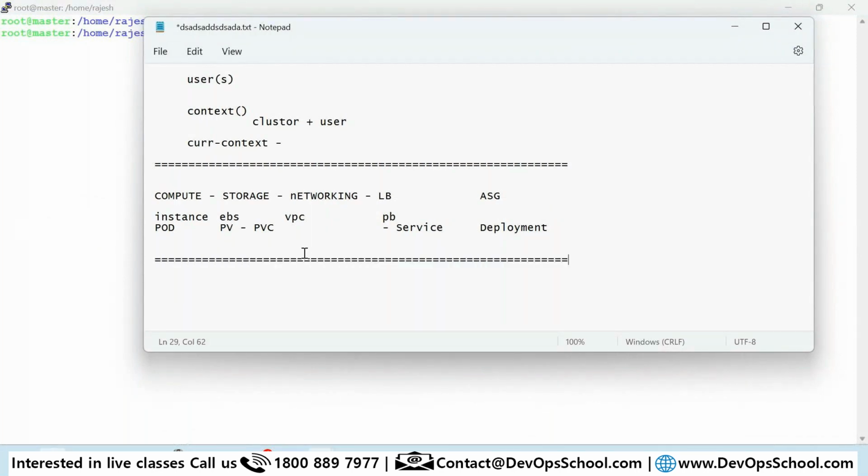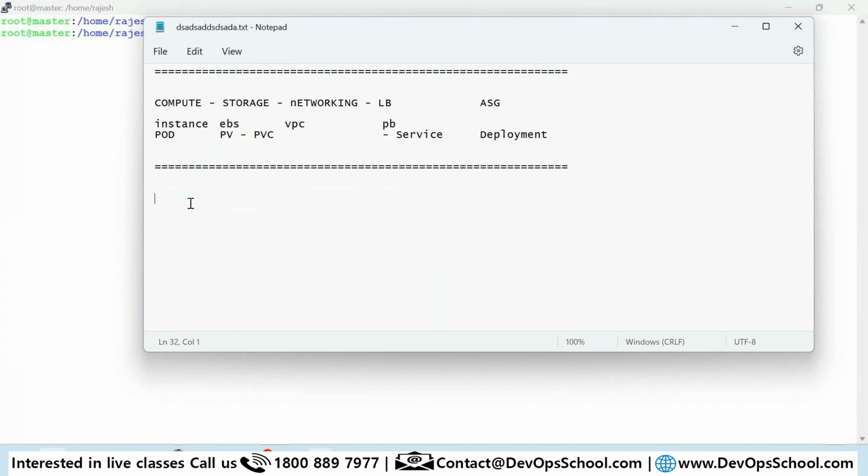Because these are all API resources, there is one formula which I will show you, which is called CRUD. Create, read, update, and delete.